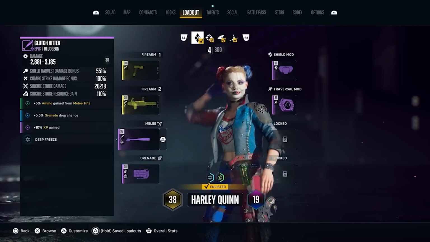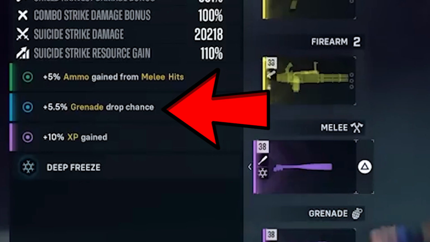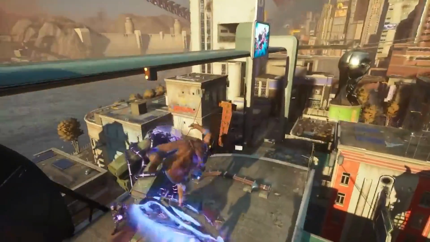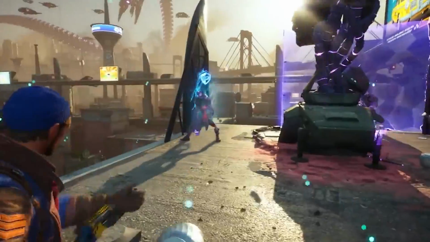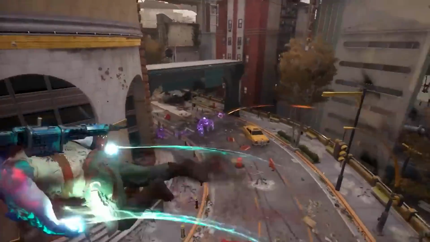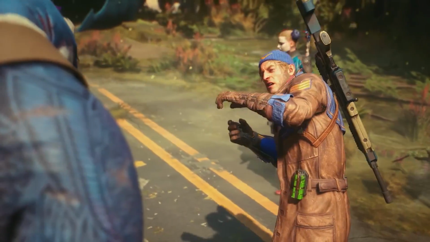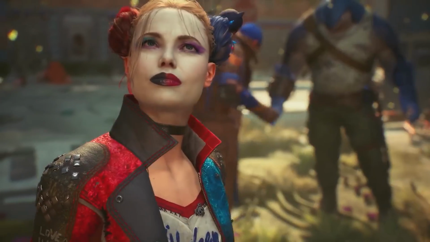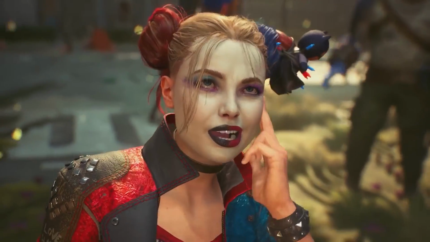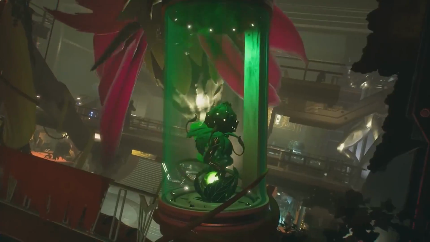We've even seen details of melee weapons that can generate grenade ammo on certain kills. So if you were constructing a build dependent on a heavy use of grenades, this would be a perfect perk to have. Speaking of which, grenades add to your damage arsenal, complete with their own set of unique stats and characteristics. And as we learned in the second episode of the Suicide Squad Insider series, both grenades and melee weapons can be upgraded to add afflictions or elemental damage to those items.